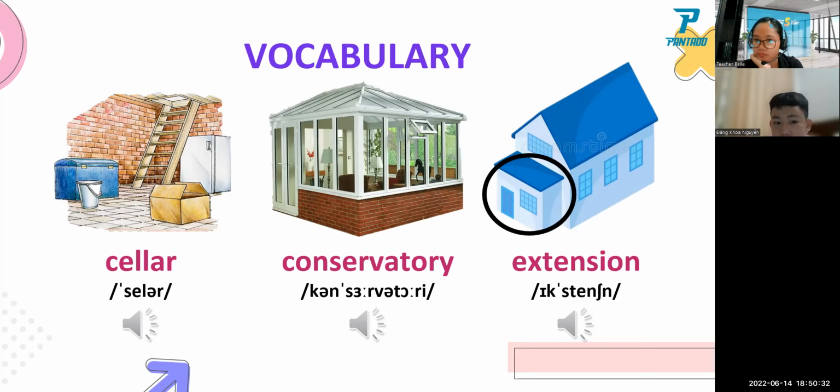Maybe cellar has stairs. Yes, basement has stairs too because it's underground, below the first floor. Cellar is smaller than basement. Let me tell you about the difference. When we say cellar, it is a storage of something, for example wine. It's where you put the wines, wine cellar, right? Do you have a toy cellar? I only heard of wine cellar. Maybe you can put your toys in the basement, for example old toys or your collections, like perfume or anything.